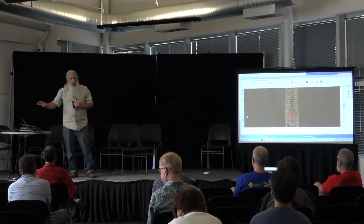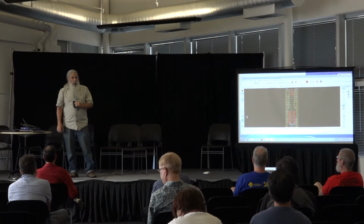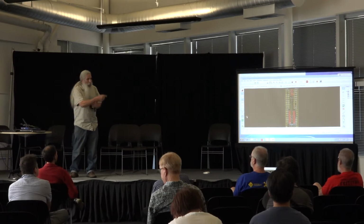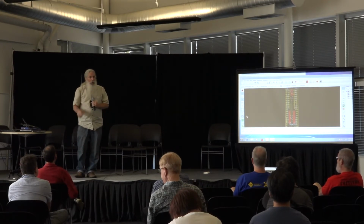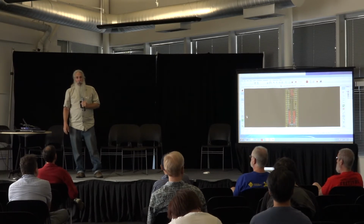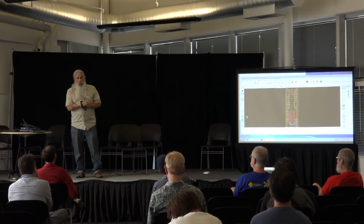KiCAD also has a feature in it that will allow you to fill empty space. So say you're doing a 2-layer board. You notice my 2-layer boards are all traces. I don't have any power planes or any of that thing on them. A lot of people want to put power and ground on the bottom and the top.